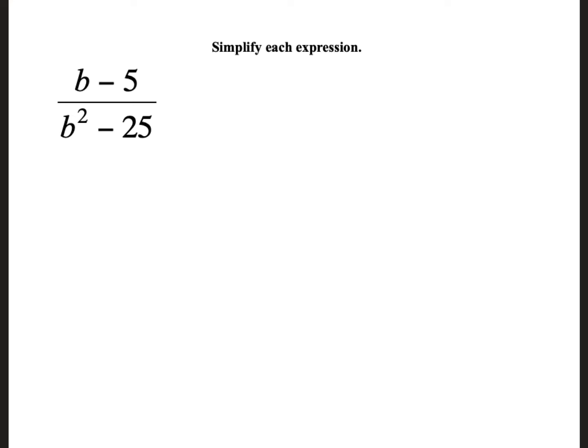For the next one, we're going to do the same thing. Factor the top, factor the bottom, cancel out anything that shows up twice. For this one, the top of my fraction is already factored, so we have b minus 5. You can put it in parentheses because it all travels together. You have to cancel out the whole thing. For the bottom, we have b squared minus 25. Now, I know I said in the last slide, if you have two terms, you're looking for a GCF. Well, there's only a 1 in front of b squared, and the second one doesn't have a b, so there isn't a GCF. This one's one of those tricky ones.